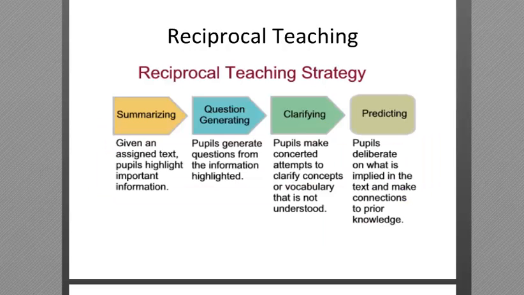Okay, next is reciprocal teaching. And this one's very valuable. You can see the outline of the process that happens here, where students are summarizing, question generating, clarifying, and predicting, all in this process of reciprocal teaching. So basically it's an effective reading comprehension technique, and it's designed to foster interactive reading of challenging articles. I'm sure that you'll be providing students with articles to read that they might find challenging, so you can set these up as reciprocal teaching.